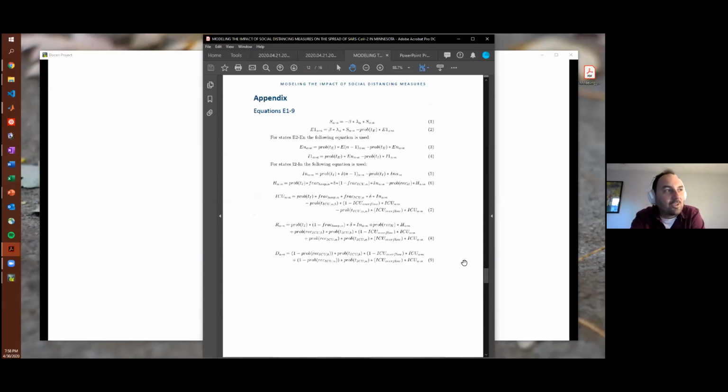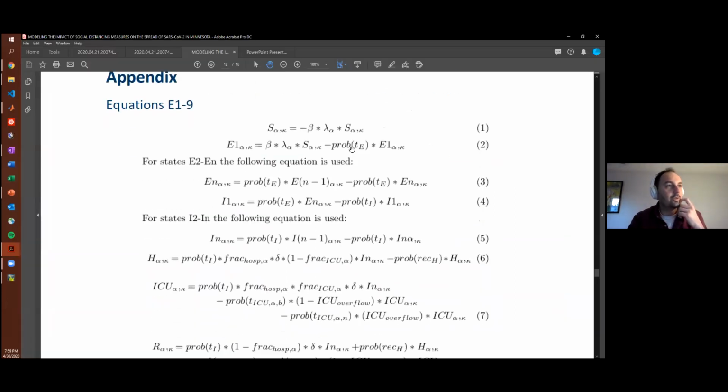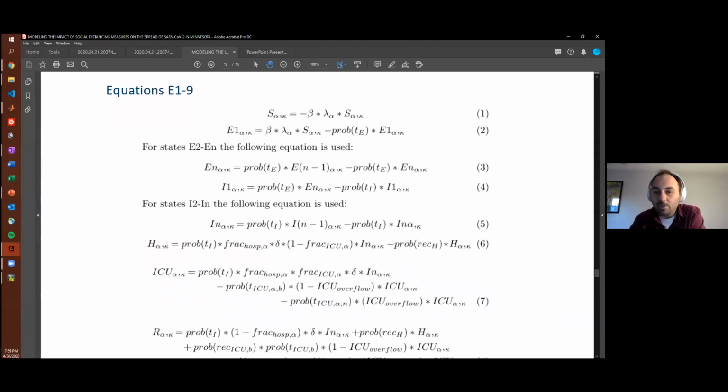So these are the 9 equations explaining how each of those boxes changes over time. You can see it's somewhat complicated, but not tremendously so, right? Each equation just has 1 or 2 terms, right? People entering that state and people leaving the state. So although what I showed you is a simplification, it's actually not that far off from the kinds of models that people are really using. It's really pretty straightforward. People coming in, people going out of each box.